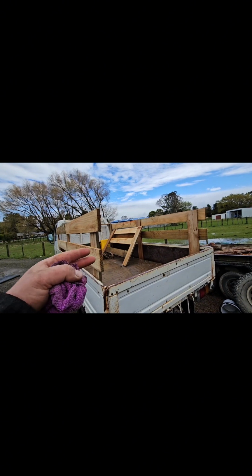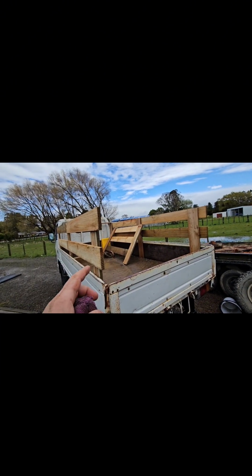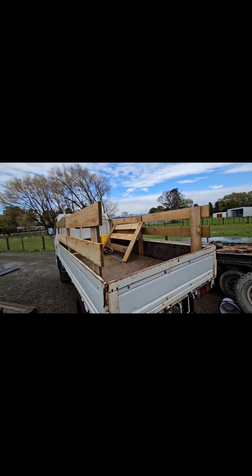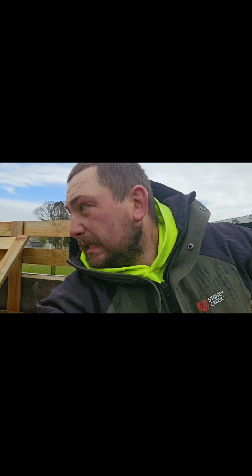It's mainly just so I don't have to worry about hinging anything on the gates. It's a case of it sitting in, the wood presses up against it and holds it there, and it stops wood coming out if need be. But basically this is all you need at the end of the day. Something real basic. I've got a piece across just to keep it all sturdy and square.